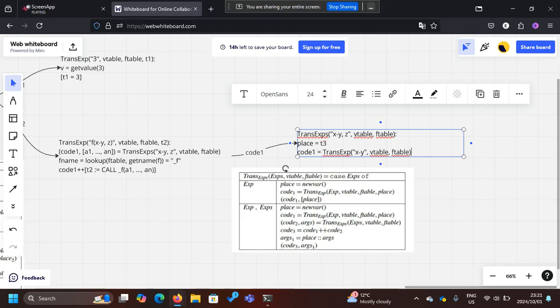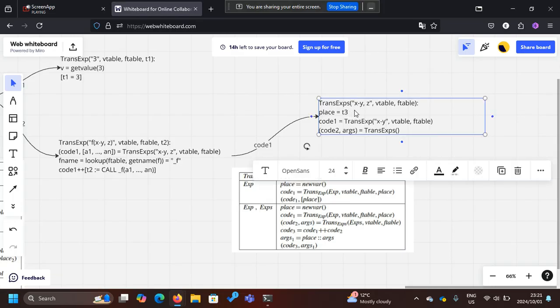Okay. And then we're going to do code 2, which equals to, and then we get our args, or arguments, and then trans expressions. Trans expressions, we're going to pass in our expressions, which is just the letter z.